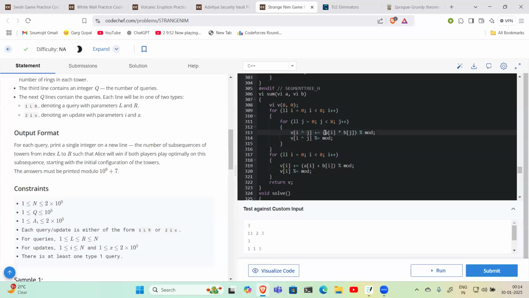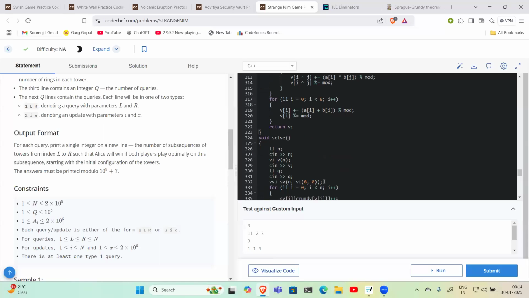These two subsequences will XOR up to give the value i XOR j, so v of i XOR j is the addition of this. Apart from that, I could also ignore one half and take the subsequences of the other half, as subsequences completely inside one half are also part of the larger subarray. This is how you implement the merge function.